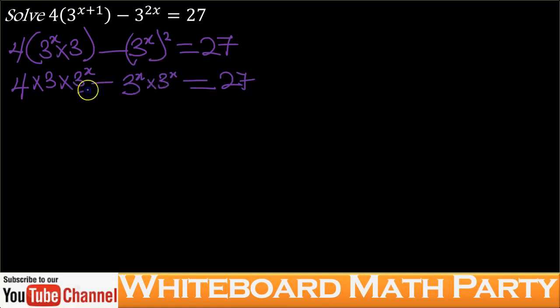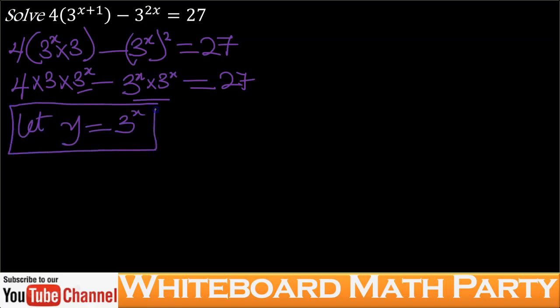Now watch. There is a thorn in the flesh, 3 to the power of x, which appears everywhere. So let us substitute any letter for it. In this case, let the letter y be the same thing as 3 to the power of x. This is very important, so you keep it safe. You're going to use it later, okay? If this is the case, any place we see 3^x, let us put the value y.